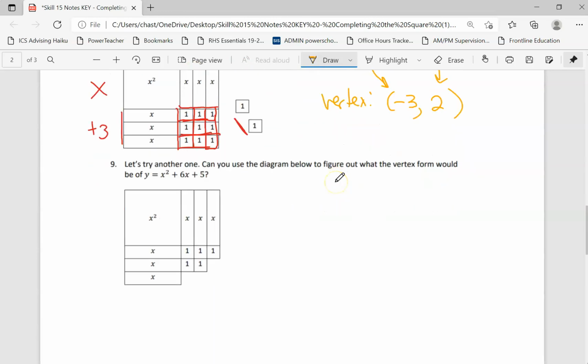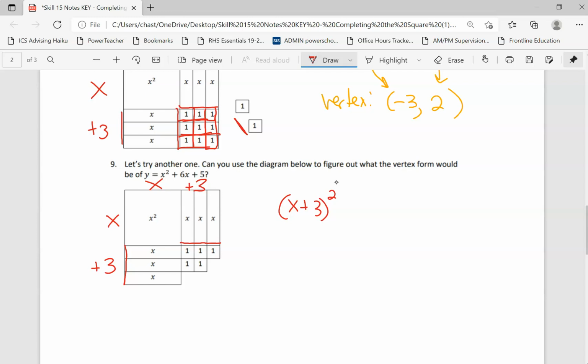Okay? If I look at the next one, it says x squared plus 6x plus 5. So again, that's 6x, that middle term. I need half of them to go across and the other half to go down. So half of 6 is 3. And then we know that the x squared is just x plus x. Let me erase that. And so when we look at this, we know that we have the x plus 3 times x plus 3, so that'll be squared.